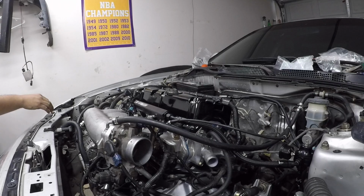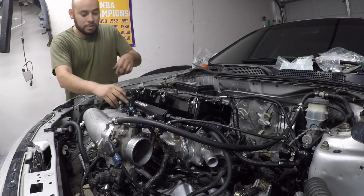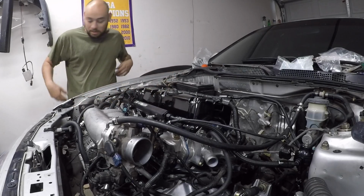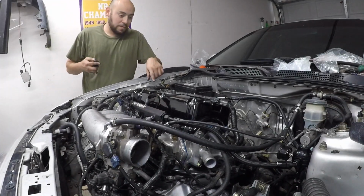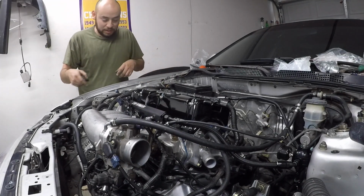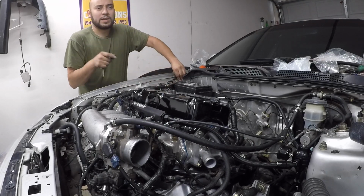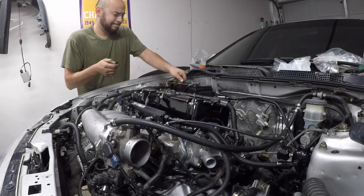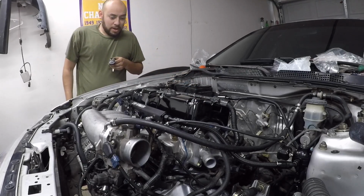Alright guys, I put 4 of my 6 grounding wires on. Oh, I gotta put this guy on. That's good. New valve cover on. Remember, 4 of my 6 ground wires are on. Should be enough. Alright, here goes nothing.